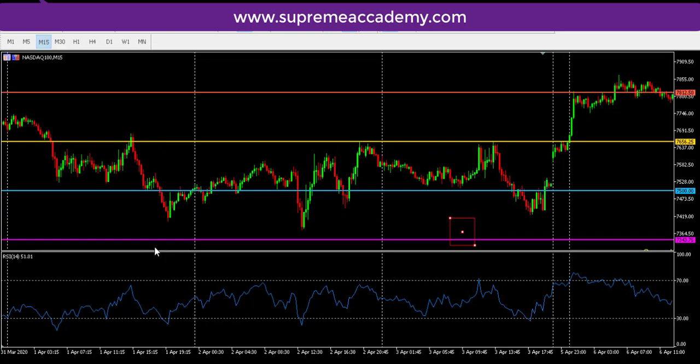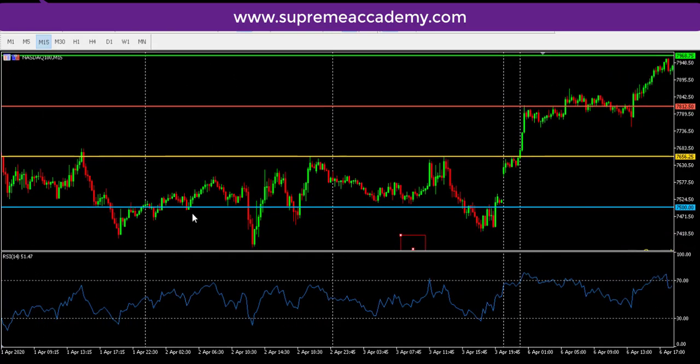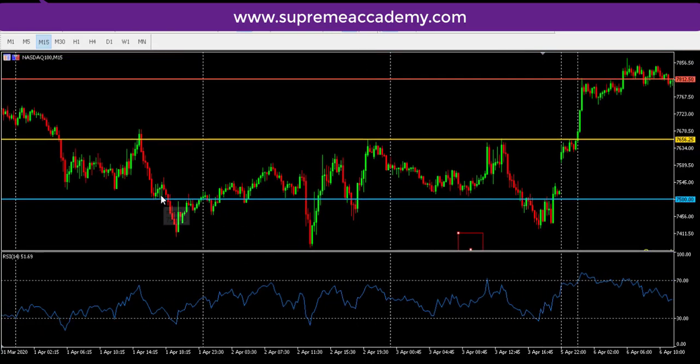Actually I don't hold for so much. I don't chase the whole move, and that is how I've been able to be consistent. Although this is not the only strategy I use, I'm telling you it is super effective. This will give you over 90% probability. Most of the trades, look here, this is a trade, this is a trade, it broke, this is another trade. I'm going to show you how to trade this on the price action, but when you're using this indicator, trade this and scalp. Don't hold too much, enter with a big lot size, sell over here, buy over here.